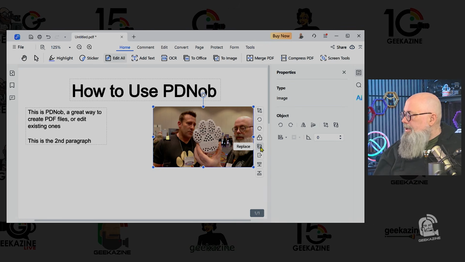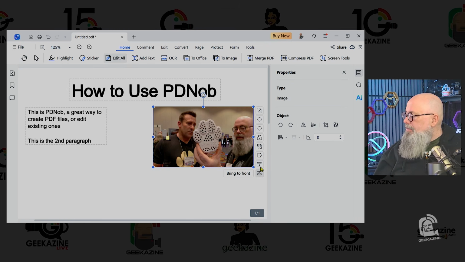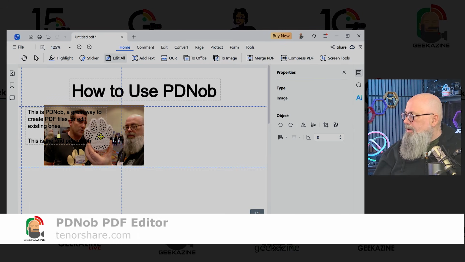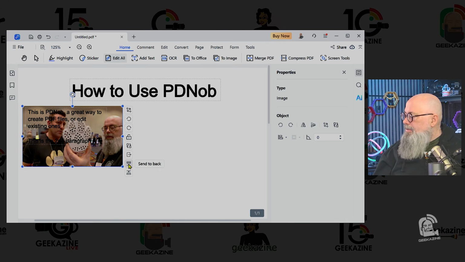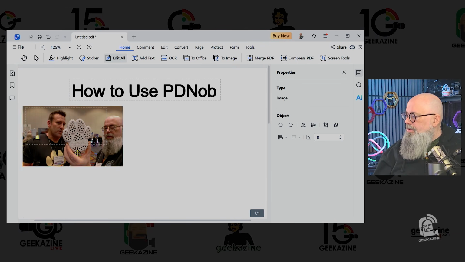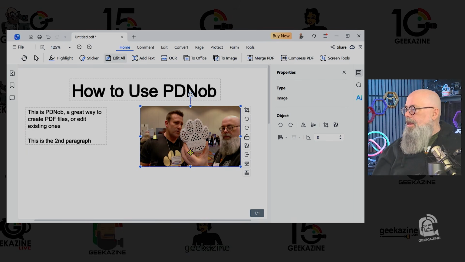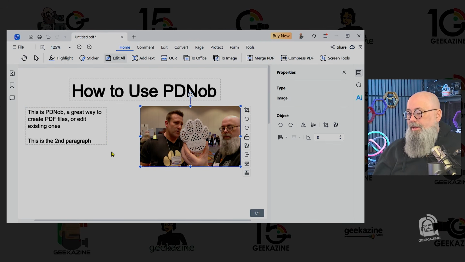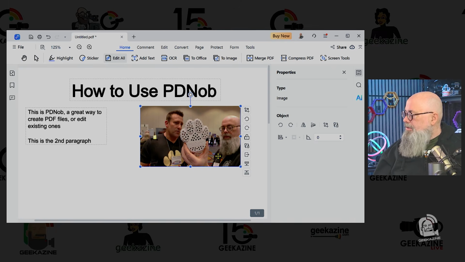And then we can replace the image, we can extract the image, send it to the back, send it to the front. So if you send it to the back, now I can take that image and put it right here. And notice that, of course, it's right behind the text. And then if I bring it to front, the text is behind it. You get the idea. So we'll move this over here. And now we have an image to our text. You can also bring in other things as you go, just basic drag and drop options right there.